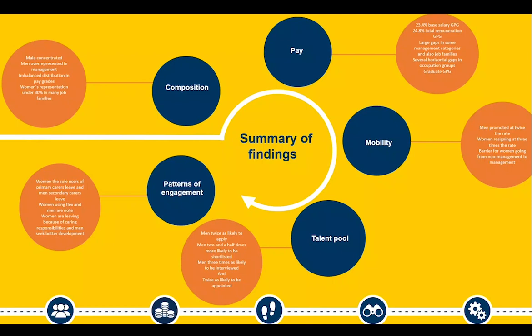We found that women were disproportionately represented in the lowest performance grading category, and men were slightly overrepresented in the highest performance grading category. Finally, we found that most women who resigned reported that it was due to family or caring commitments, whereas men reported that it was due to a lack of career development opportunities. And that's it. That's a summary of the key findings and hotspots that we identified within example's data.